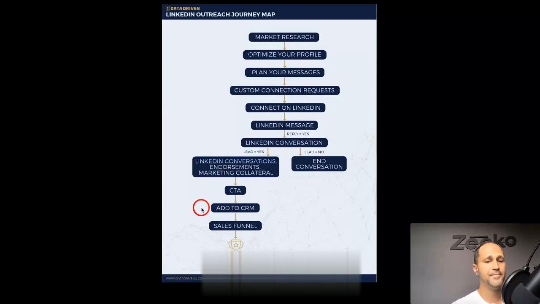LinkedIn has a couple of CRMs that they say they integrate with, SalesNav, but it's expensive. I think it's underwhelming. I hope it gets better. Right now, the built-in stuff with LinkedIn here is not amazing, so you have to do a manual process, but you can do some cool things to save a lot of time. That's another conversation for another time. Anyways, you want to get these people into your CRM, and honestly, right here to here, again, this is another really big topic, but I want you to remember it.